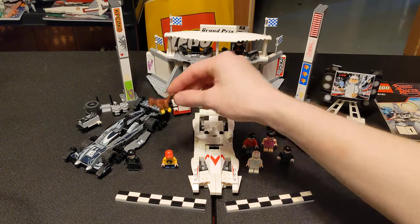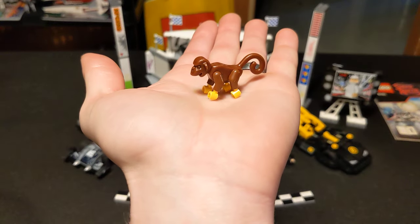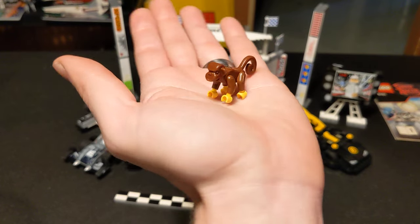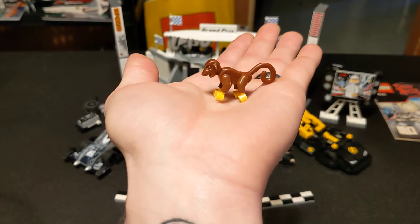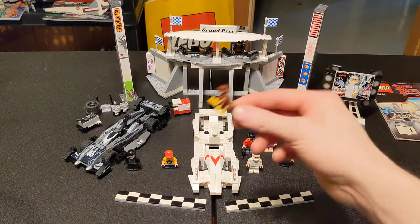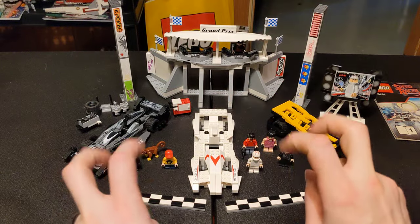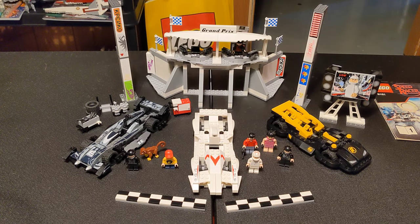And then we get to the reddish brown monkey. Now, this is technically one named Chim Chim from the show and the movie. They don't have it listed as a minifigure on the BrickLink page, but this is featured in 38 sets or books or whatever. I don't know if they put them in the books, but it is technically a named character, though it's not listed as a minifigure in the BrickLink data. That's about $2 because it's easy to get. They used to make a lot of those, in all the pirate sets a long time ago.